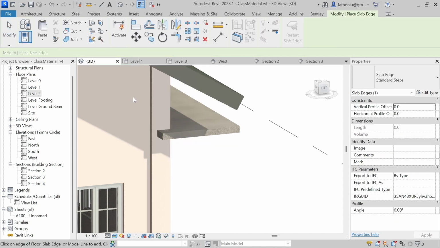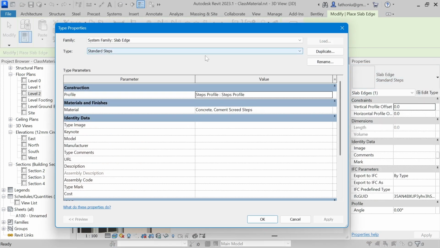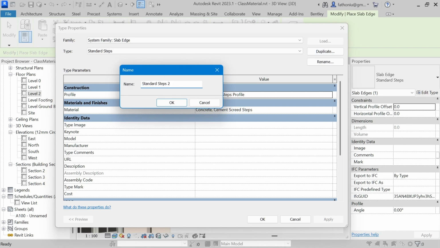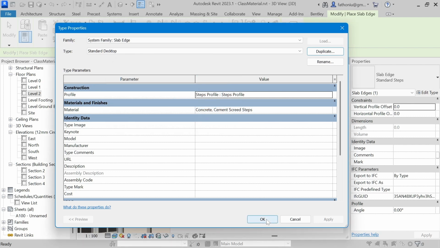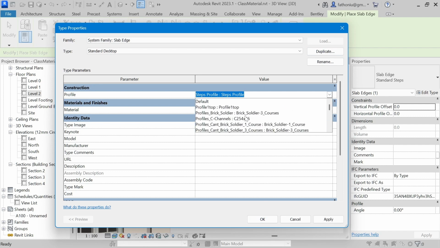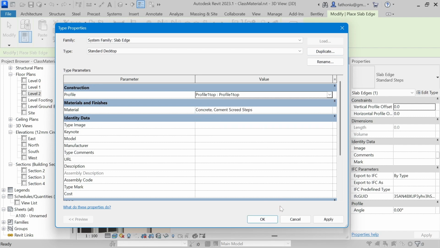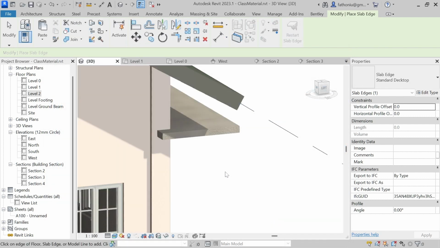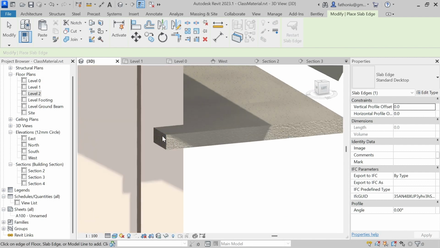Then go to floor, floor slab edge. Then we select this one, and it's standard, not standard step. We duplicate it to deck top, or top deck. Anyway, any name you can give it, and then change the profile to profile one top. Okay. Then after that select the line.